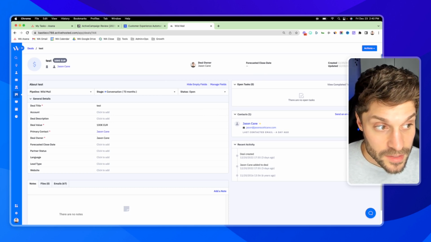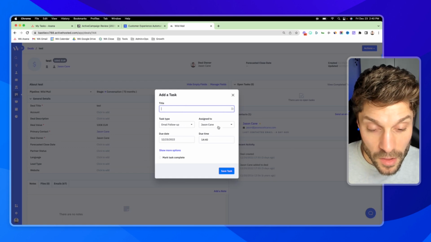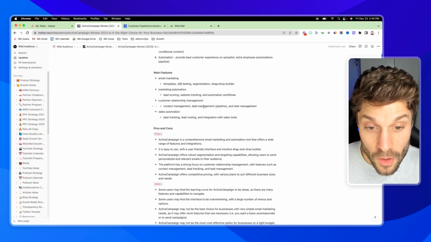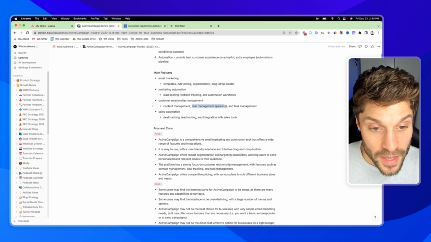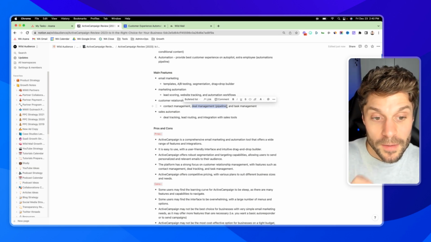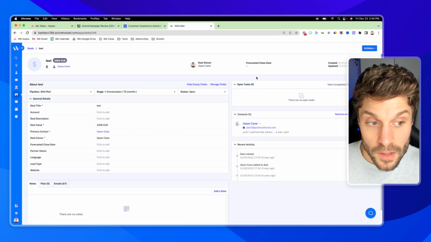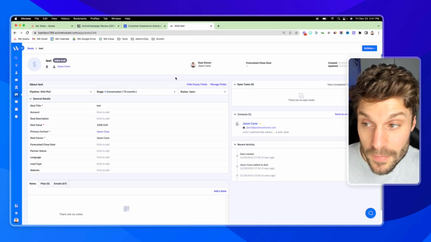You've got tasks here, add a task for email follow-up, and you can automate all of this. You can automate all of this, the deal management. Once you have your flow down manually, you can then start automating parts of that to move your contact through the pipeline. And you can also automate your task management once you have that down, but very easy to interact with for your sales team manually.